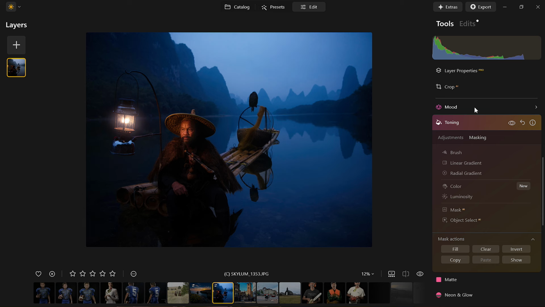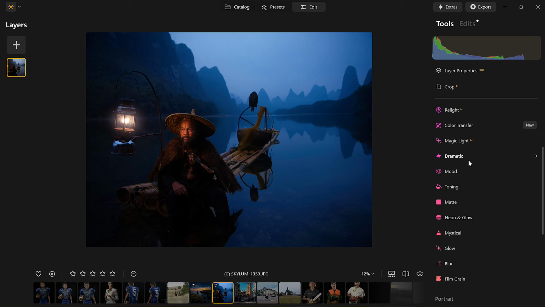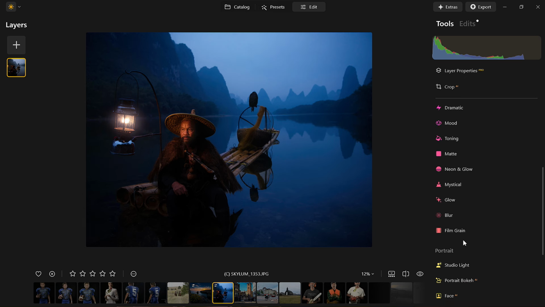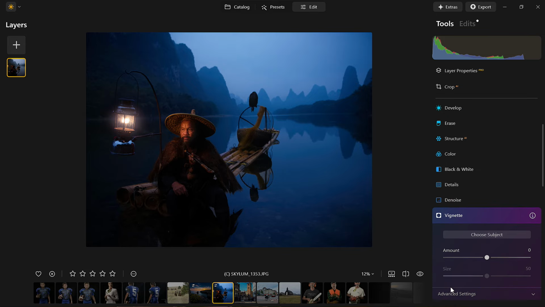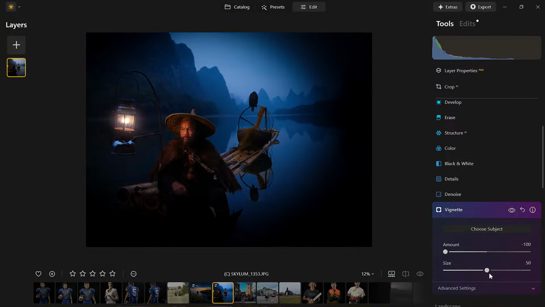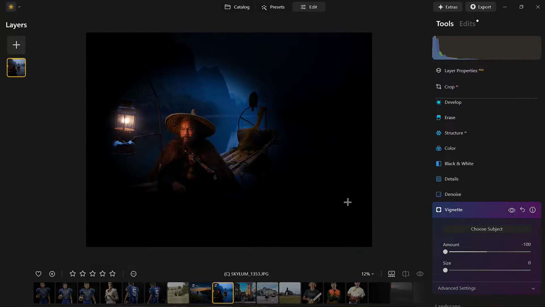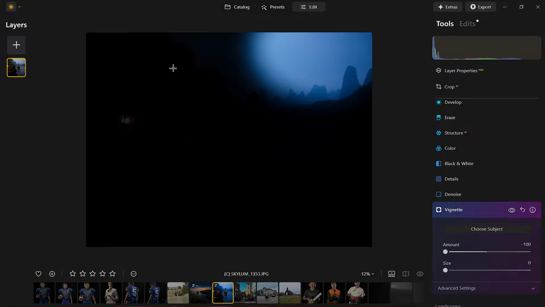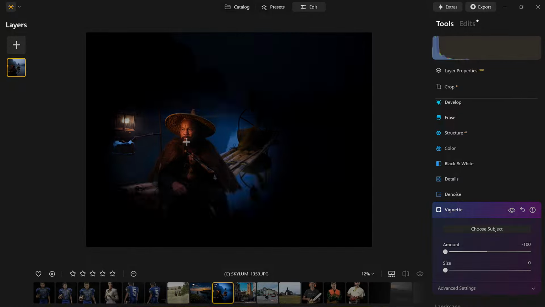Now, what else do we want to do? Well, we want to direct light. So let's come up here to the essential tools. Watch this vignette. I'm going to choose a subject, him. Now, this part I wouldn't put in the preset, because look what I did the old way. I told it, look, I want you to start there. Watch this. Let's go to an extreme. Wherever I tell you, that's where we start the vignette.